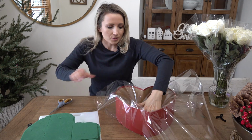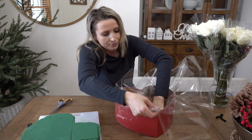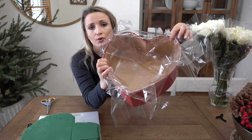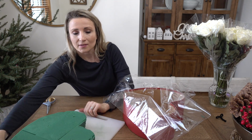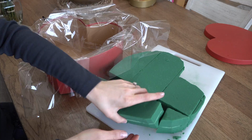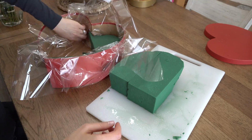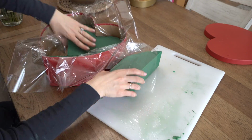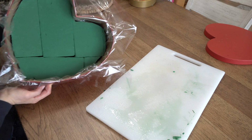Okay. All right, so it's supposed to fit right inside. So this is what it looks like. And now you can go ahead and put these pieces back into the box. All right, you guys, this is what it looks like. It fit perfectly in there.